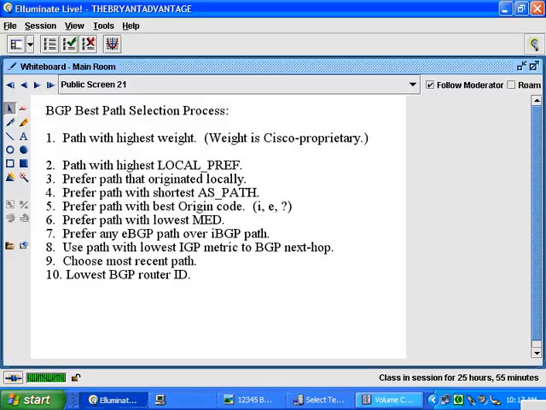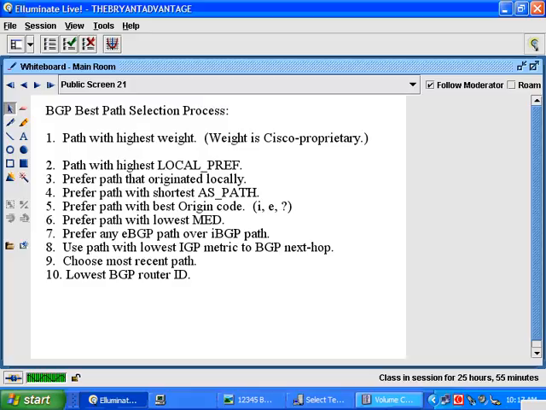If BGP is presented with multiple paths to a destination, it's got to have a selection process, and you can see here a couple of attributes that we've already talked about, a couple that we will continue to discuss in this lesson. But this is where path attributes come in. It helps BGP select the best path. And we're not stuck with this. We can change values, and that's why we're going to keep moving to different network scenarios so you can see these values being changed.